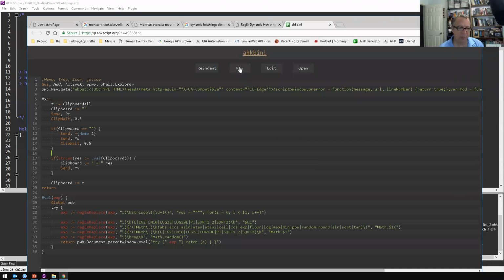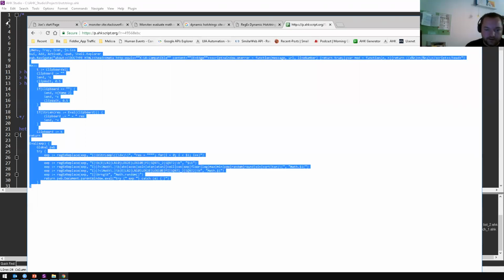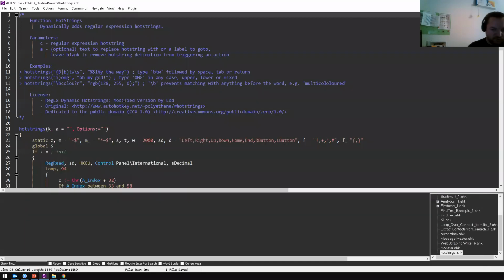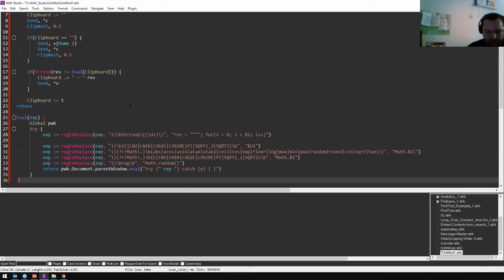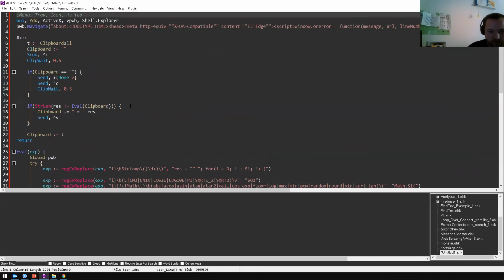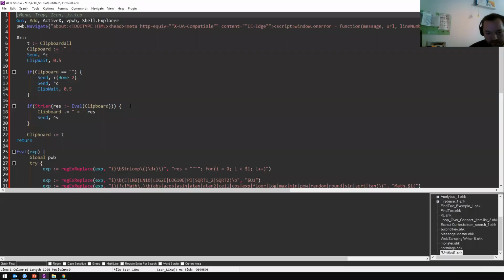Would this do what he's wanting? Yeah, no, it will not actually evaluate while he's typing, but it could be extended to do that with the dynamic hot strings one. But if you type something, select it, and what's that, is that Alt?